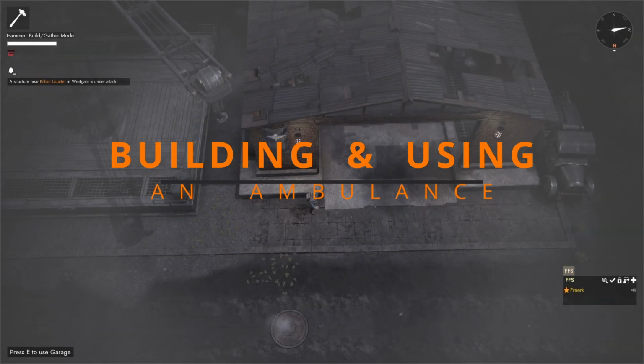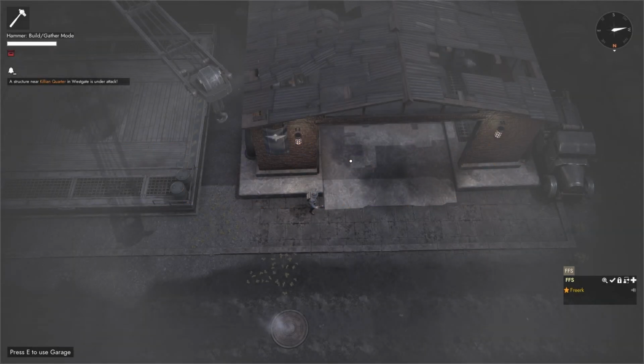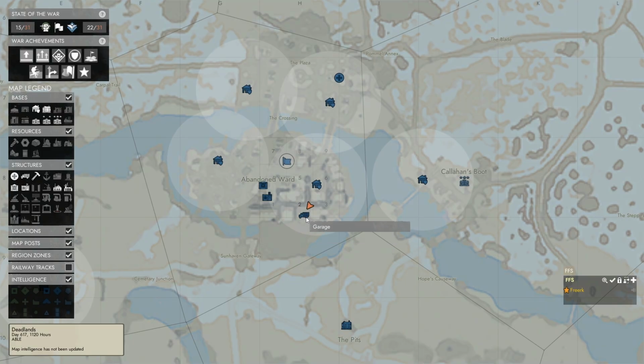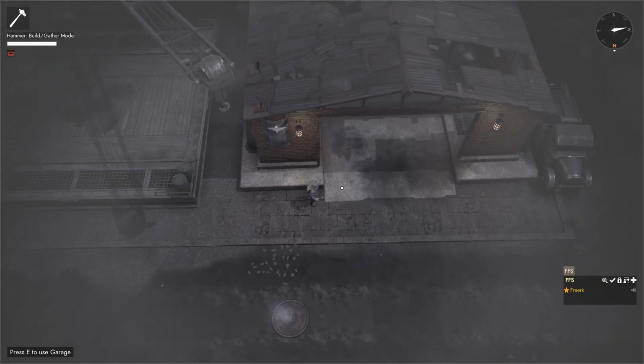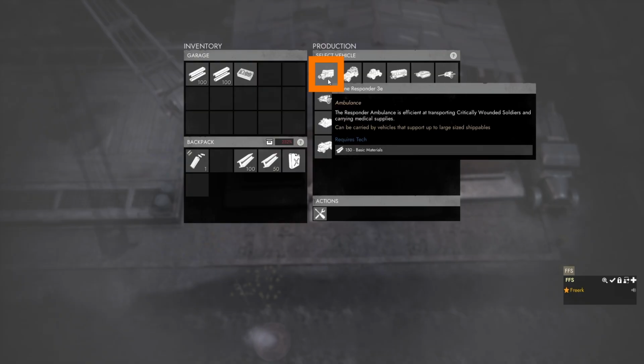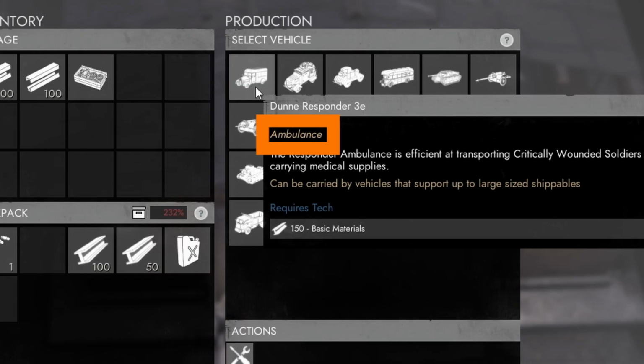There is a special vehicle for medics, which is the ambulance, which can be made in the garage. So if we press M to open the map and we look for the truck icon on the map, we have one here. We can come to the garage, press E to open the garage menu, and we can see that the first option is the Dunne Responder 3E, which is the ambulance.